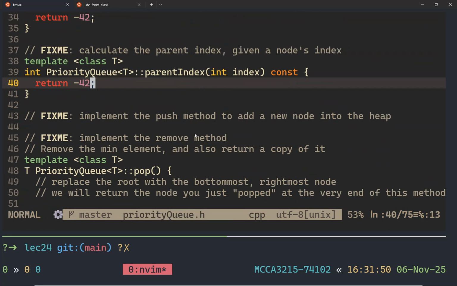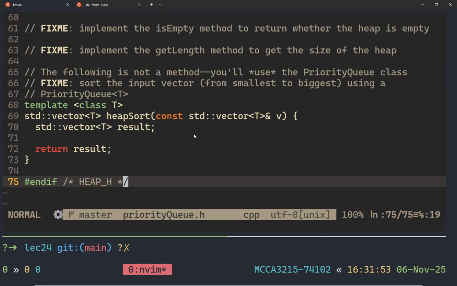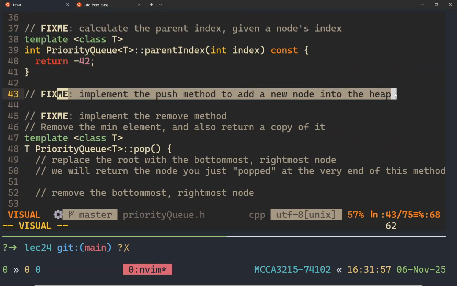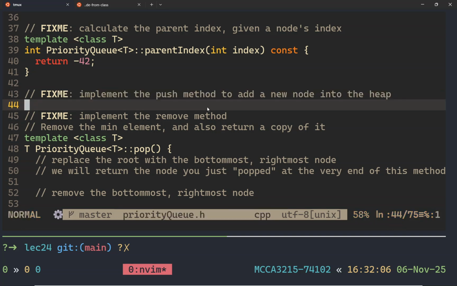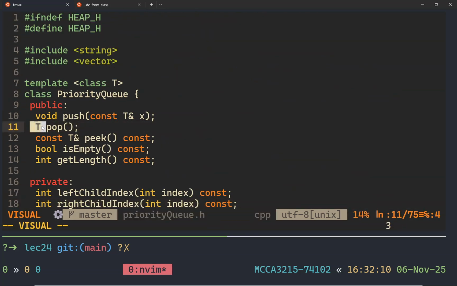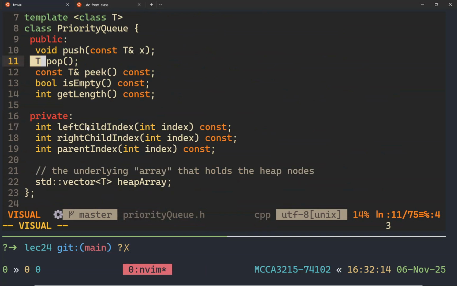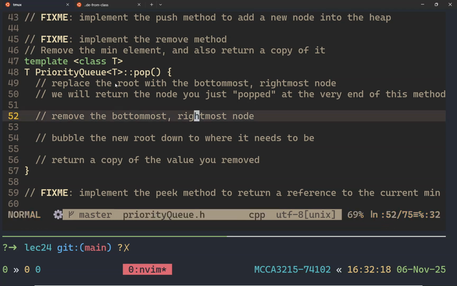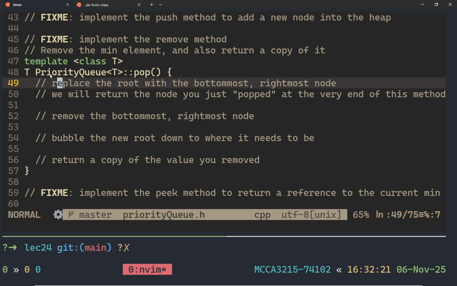So you're going to do all these things, starting with pushing. What should push do to put something on the heap? You add it to the bottommost rightmost position, so it's a push back on the vector, and then you need to bubble it up. You're going to implement that. It's in your book. Remember that. That's push. Pop is going to remove, and also remember to give a copy of the thing that just got popped, the minimum thing. This is a min heap. We're using the minimum operation, like a less than.